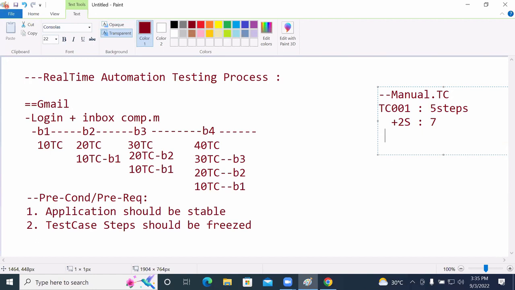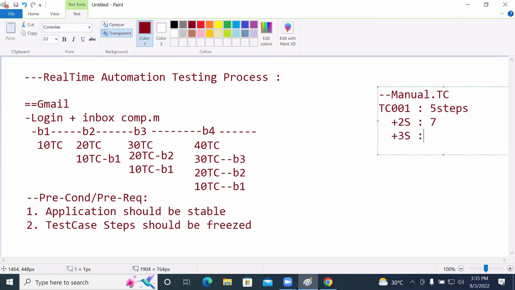Okay. After that, assume that for the same test case, 3 steps got added here. Test case is same, test case 1 only.